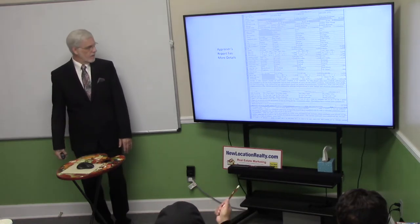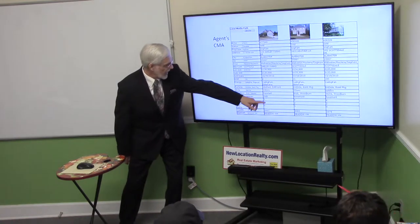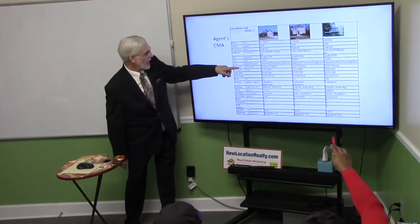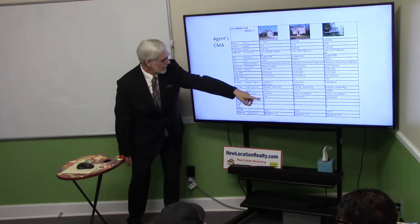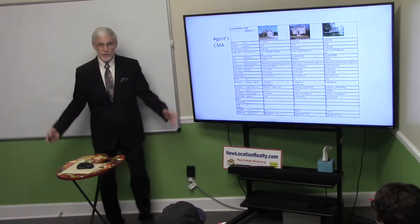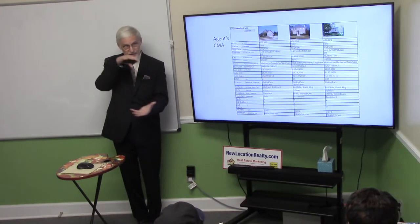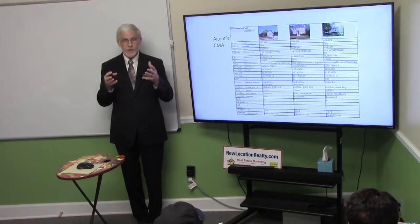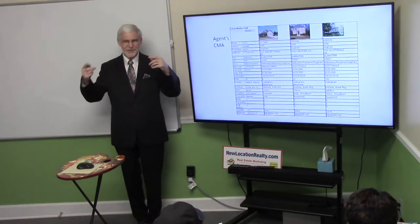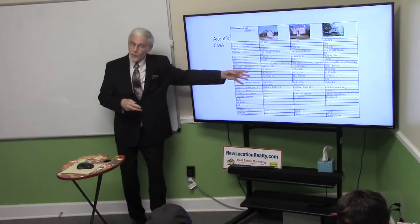What about the age of the property? That one, right there, older. Okay, year built, 1977, 07, 05, so that one's about the same age as this one. Both of them are in Scottsdale. That one may be our best comparable over there. That's what you're trying to find, something that is as close to yours as you can, with a sale as close to yours, everything as close to yours as you can, because that gives you objective. I have trouble with objective and subjective. It's objective. You can't question it. Here it is. It's sold for this, and it is this.